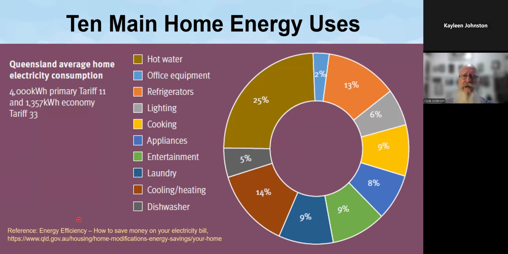So, and how to save money. We're not talking about things that are missing. So we're not talking about pools, irrigation pumps, water treatment pumps, or electric vehicles. Anything that's high current, like a welder or machinery in the workshop. I'm not talking about solar panels or batteries. They all affect your consumption and generation.